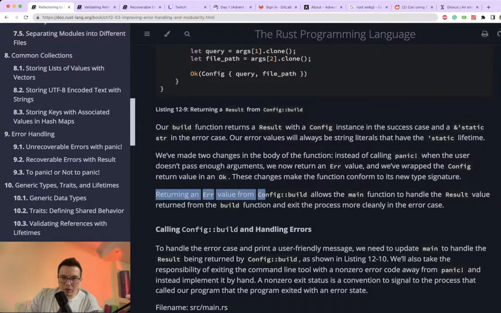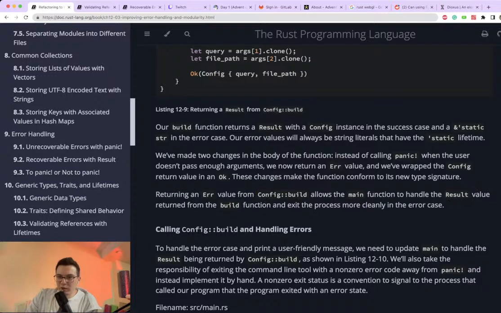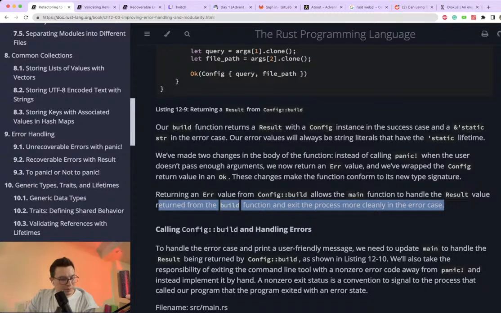Those changes make the function conform to its new type signature. Returning an error value from the config build allows the main function to handle the result value returned from the build function and exit the process more cleanly in the error case.